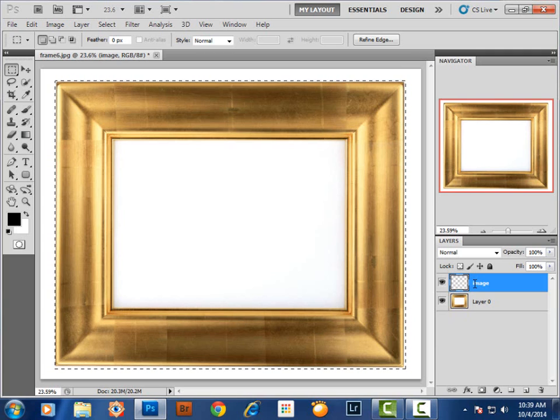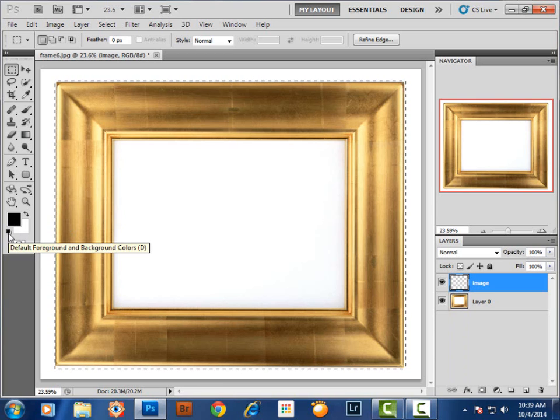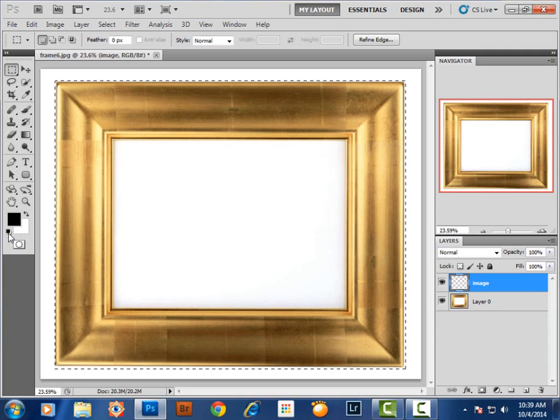Last week we learned how to do an Edit Fill, menu bar Edit Fill, and then either use the foreground or the background. Today we're going to use a shortcut. We're going to learn some shortcut keys today. I like shortcuts. Makes it a lot quicker to do things. Here we see that my foreground is black, my background is white. If yours is not black and white, either click on the reset default foreground background colors, or you can press the D key on the keyboard.